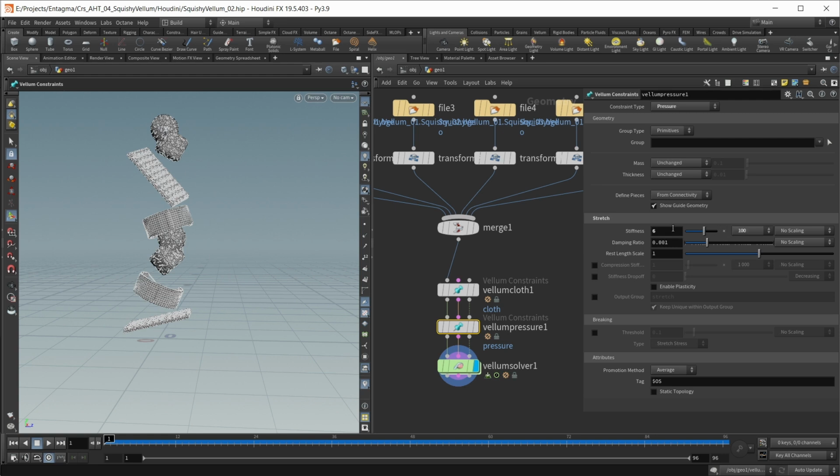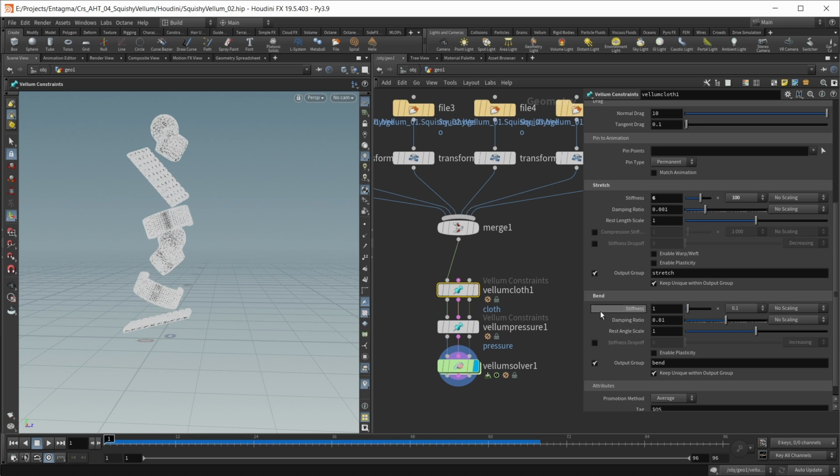So right now, this is set to a value of 6 times 100. So in this case, it's not that strongly encouraged to keep the volume the same. And if I want to, for example, make my objects more squishy, I can, for example, set this to 1,000,000. Something like this. And if I simulate now, my objects should act a lot more squishy, and I think they're doing this. And the same goes for a Vellum cloth. So if I see that my objects or my cloth stretches too much, I can adjust the stretch stiffness, and if I think it bends too much or resists more to bending, I can adjust the bend stiffness as well.